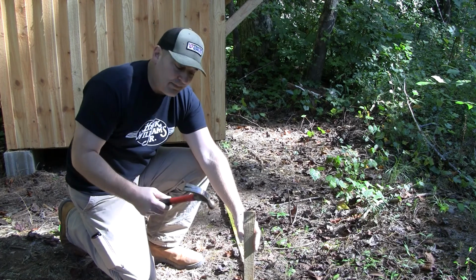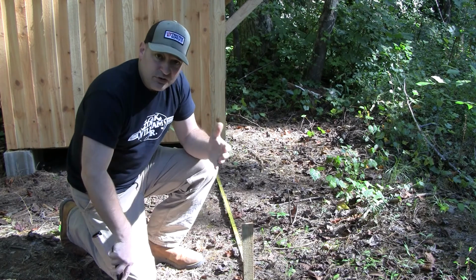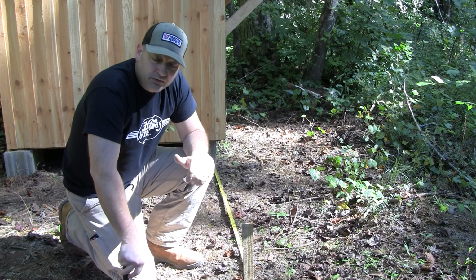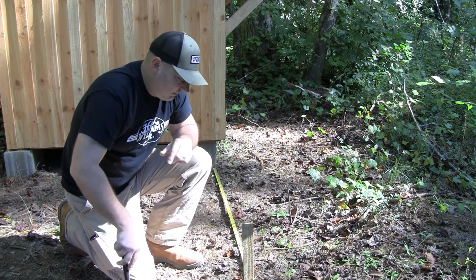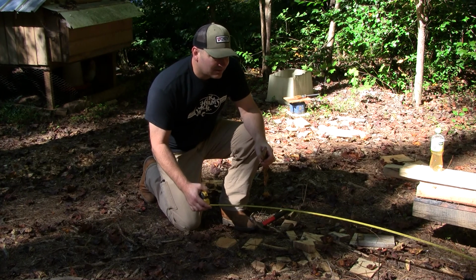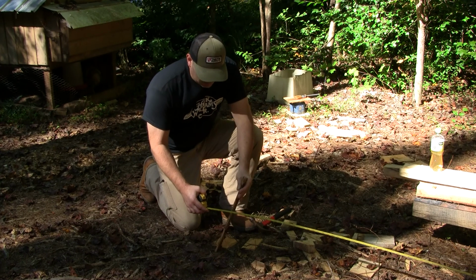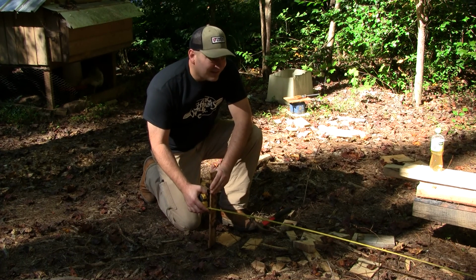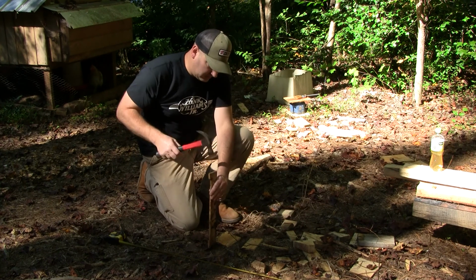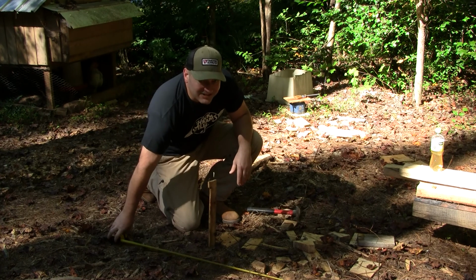Take me a piece of scrap, my trusty old hammer, and just drive it temporarily into the ground. We're going to do the same thing on the other side of the building, then we can start squaring this thing up. All right, we're coming out 6 feet from that building on this side, and we'll drive another stob. Nothing fancy, just something temporary.